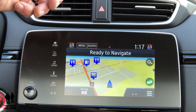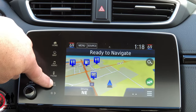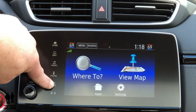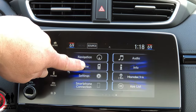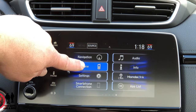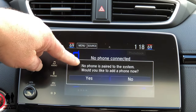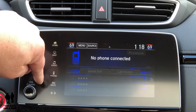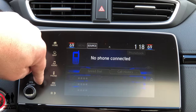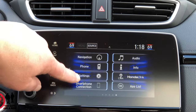Here I am in the menu for navigation. Click the back button here to get back. There we go. I do not have a phone connected, so nothing will show up. But if you had a phone connected, this is where you would see one. This is also where you could pair your phone. I'm just going to go back again. So it's basically taking two clicks on the back button to go back.